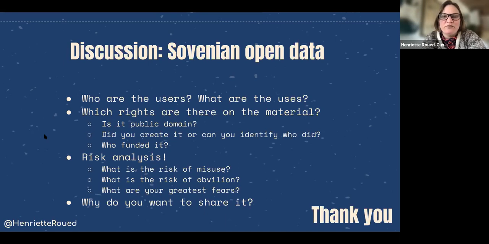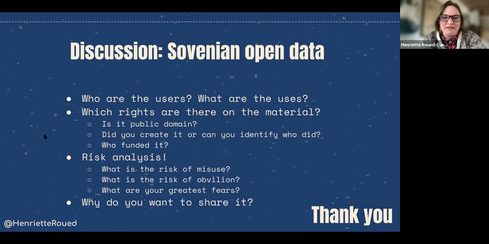And those can often be really difficult questions to answer, but I think they're very important questions, because users are not going to be able to answer this question. So I think one of the big no-nos that I find sometimes is institutions putting this responsibility of finding the rights onto the users. That is a sure way to limit use from the get-go, because users are not going to do this, so they just won't use it. They'll find something else. Wikimedia has a lot of material already that is available to use, so they just won't use your material.